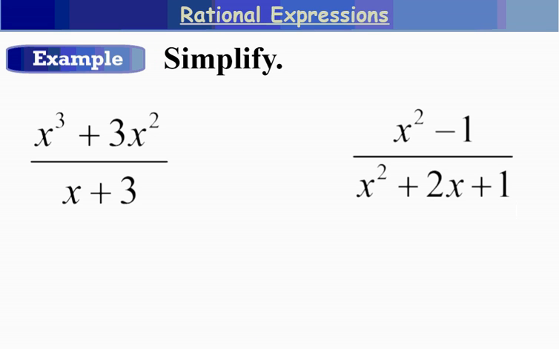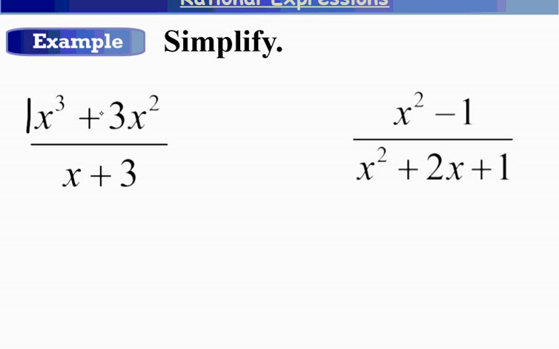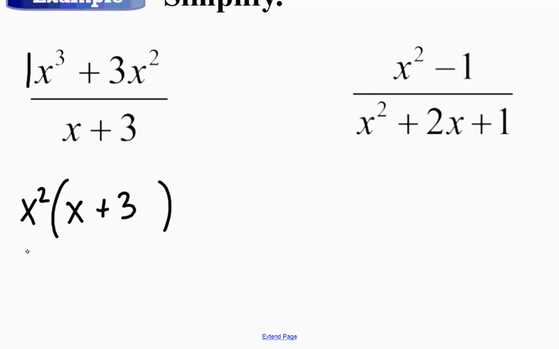So the goal is to simplify. Well, let's first factor. So if I factor this one on the left, well, this is a 1 out front. 1 and 3 have no common factors, so I can't divide anything out here, but x cubed and x squared have a common factor. I could divide out an x squared. So if I divide out an x squared from the top, there'll be an x left here because there were 3 of them. I've divided 2 out, plus the 3. It didn't get divided out. This had x squared. I divided both the x's out, so that's all that's left behind.